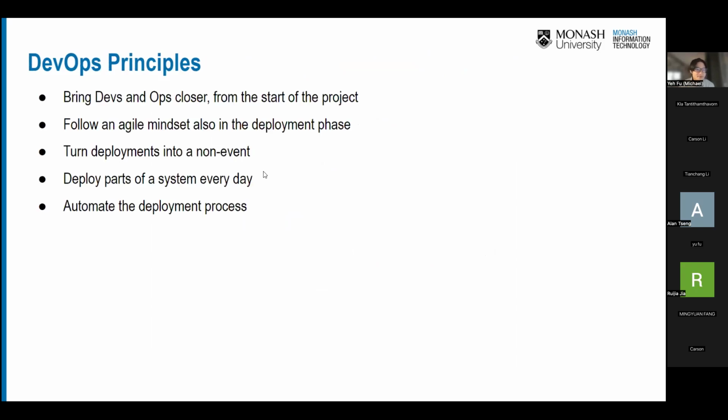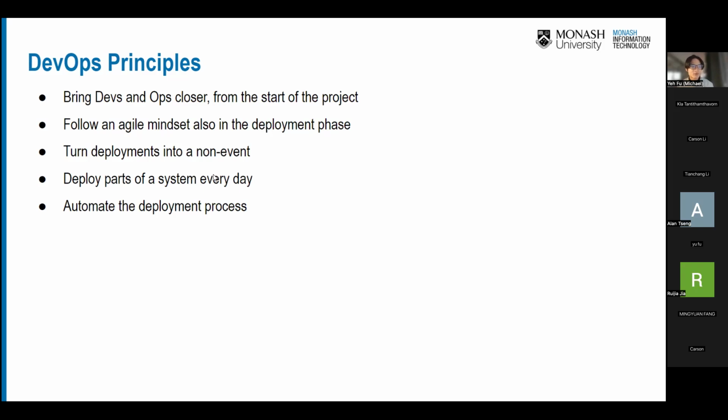Some of the DevOps principles are that we wish to bring the development and operation teams closer, and we follow an agile mindset instead of a waterfall mindset. So we develop the software incrementally instead of delivering the software just one time, like in waterfall software engineering.